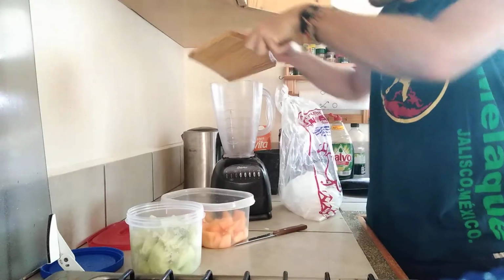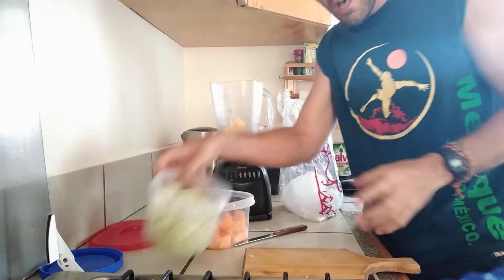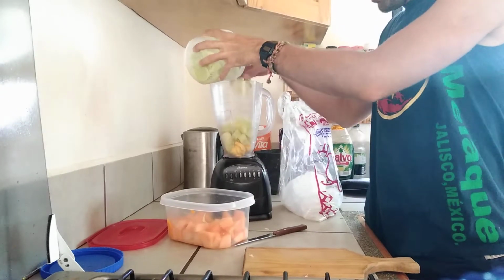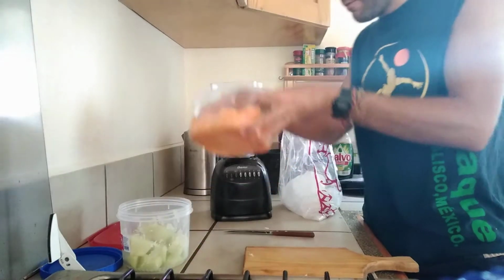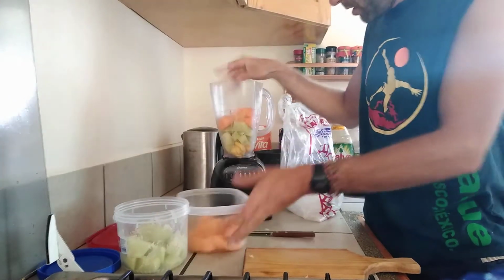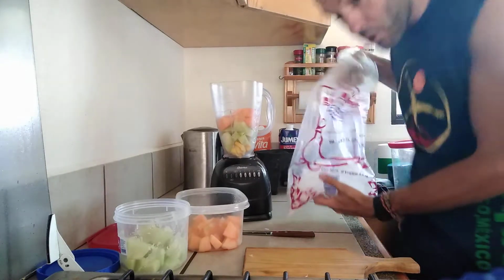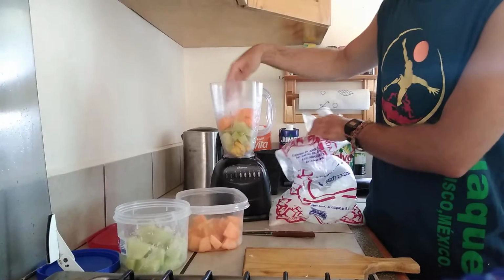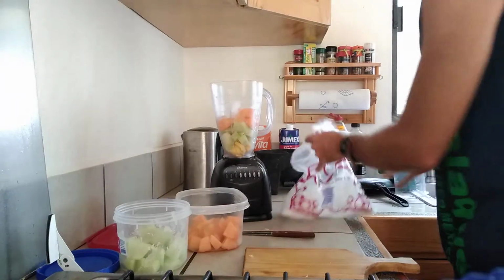Today we've got a fresher kind of smoothie. I've got some pineapple in there. Lovely. I've got some greeny melon I've chopped up, just keep in the fridge. And I've got a cantaloupe melon. Lovely jubbly. And then I've got some ice. Tiny bit of ice. And I might put some in just as it starts going.